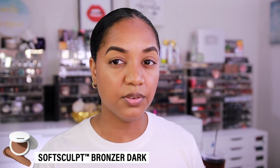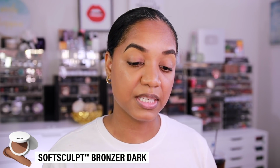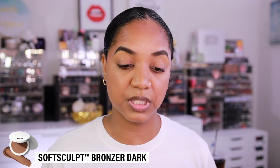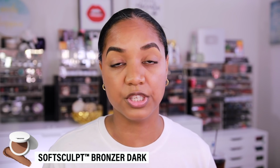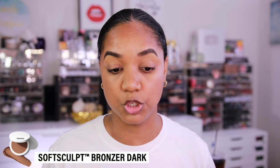And I'm going to kind of follow the instructions here, which is the way I would normally apply bronzer anyway. So it says to sweep the shade that best defines your skin tone across the high points of your face where the sun naturally hits, so the top of the forehead, temples, apples of the cheeks, and jawline. When I do the full face, I'm going to layer up all these products together just to see how they apply and blend over the skin in an everyday full face of makeup. So I'm gonna go in with the bronzer now, and I'm just gonna pick it up on my Anissa Beauty powder brush, and ooh, we're gonna tap this on the skin.